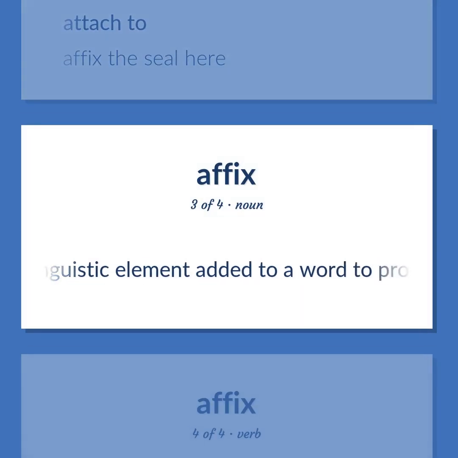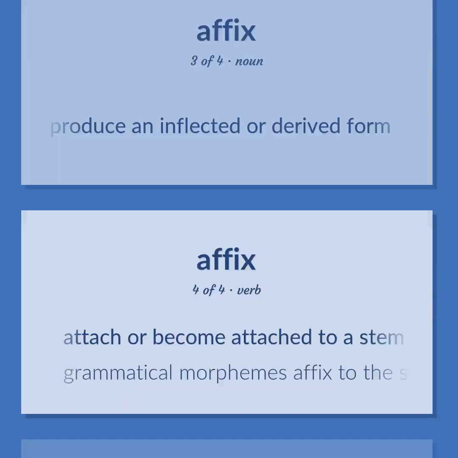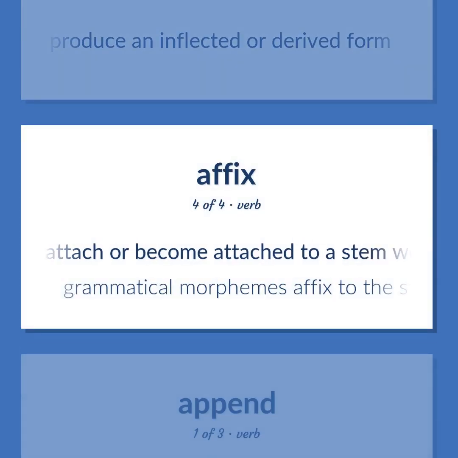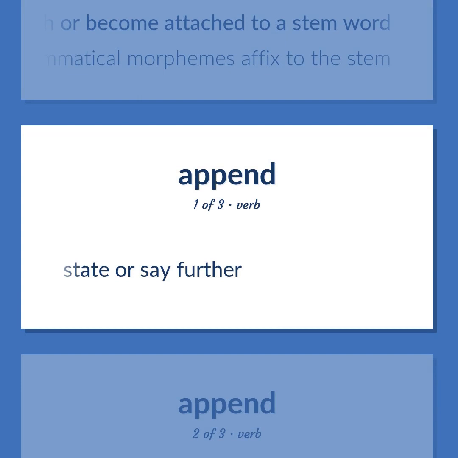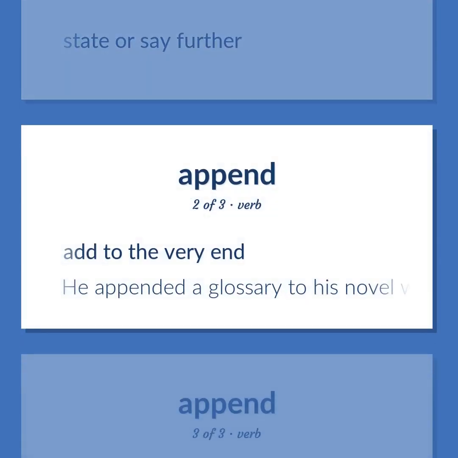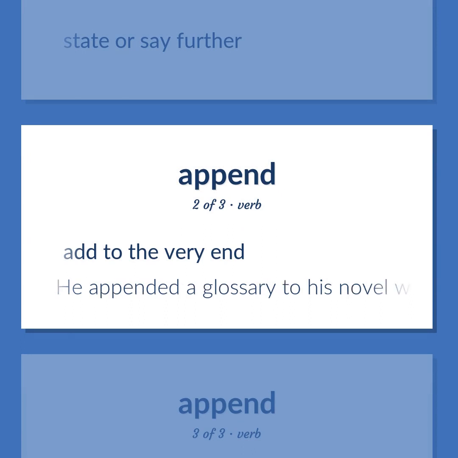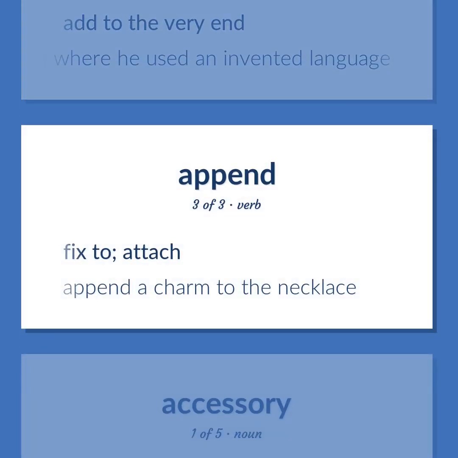A linguistic element added to a word to produce an inflected or derived form. Attach or become attached to a stem word. Grammatical morphemes affixed to the stem. State or say further. Add to the very end. He appended a glossary to his novel where he used an invented language. Fix to. Attach. Append a charm to the necklace.